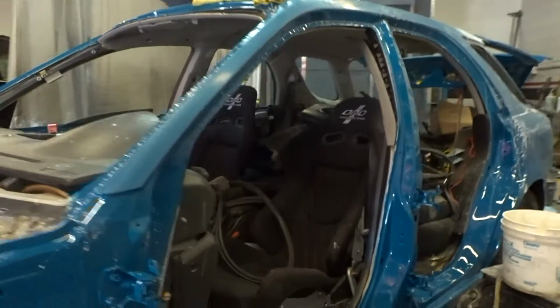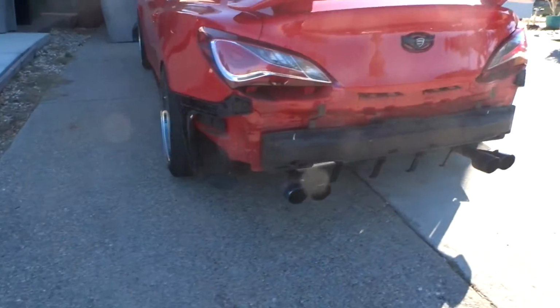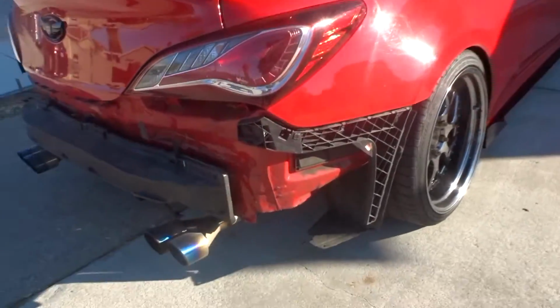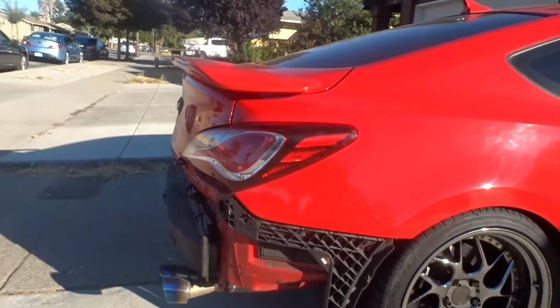Just an update on the car. I actually had to drive it without the rear, so it's like this for now. I do promise it will get better from here. This is just step one. They're repainting the bumper so it can match, as I've been saying throughout the whole video.